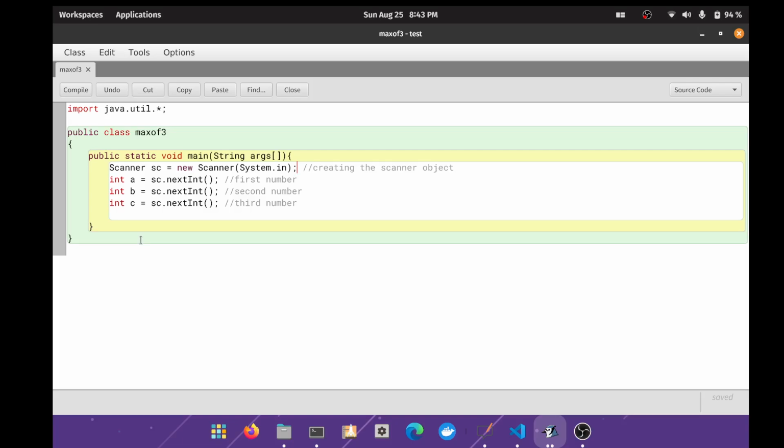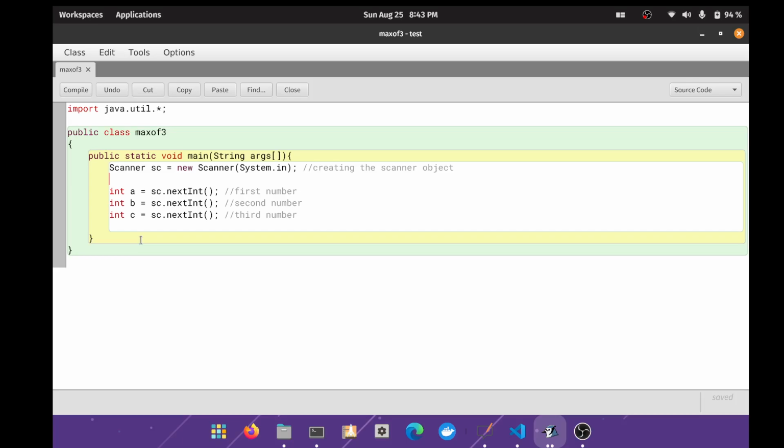Using just this will only wait for you to enter the number, but it won't show anything. So let's add a few more lines. System.out.print. Do not add ln. If you add ln, something else will happen. I'll show you the edge case. I hope you already know, but anyway, I'll show you. First number, and I'm going to just copy paste these.